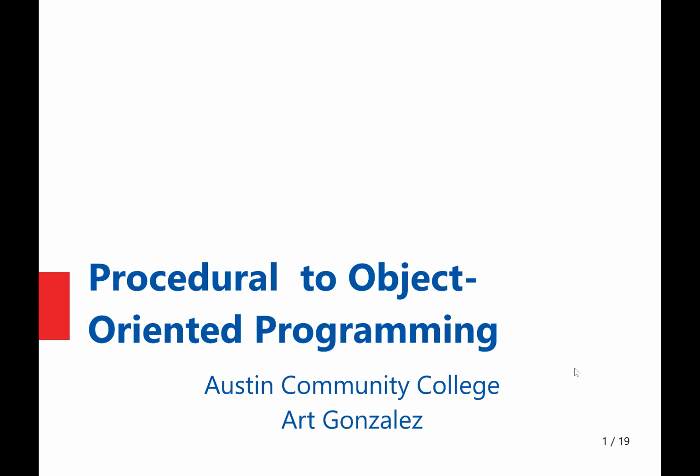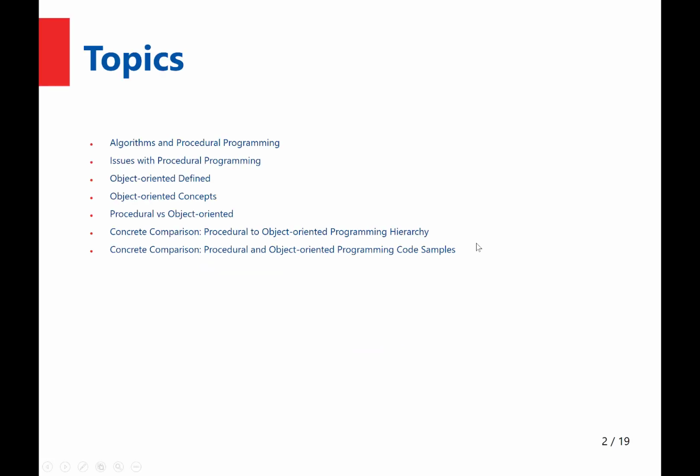Procedural to object-oriented programming. The topics in this lecture will cover algorithms and procedural programming, issues with procedural programming, object-oriented defined, object-oriented concepts, procedural versus object-oriented, and then there will be a concrete comparison of the hierarchies between procedural and object-oriented programming, and then another concrete comparison for procedural and object-oriented programming code samples.